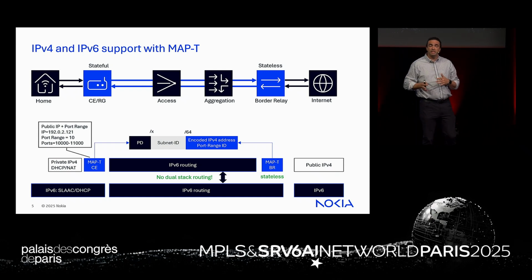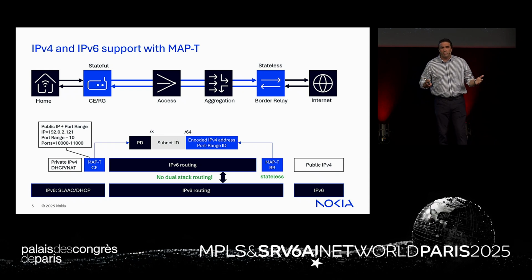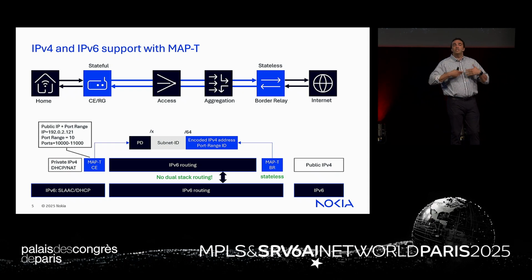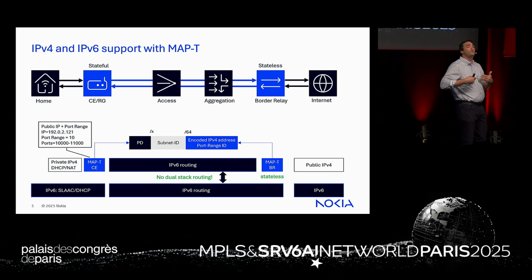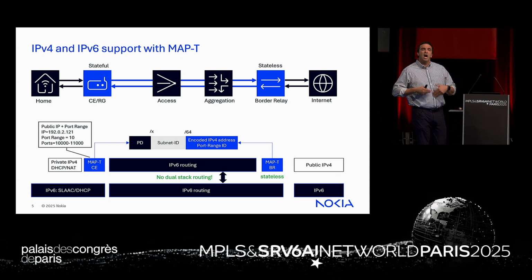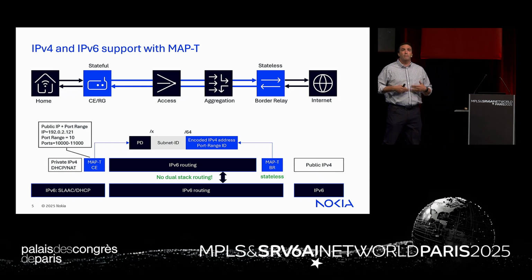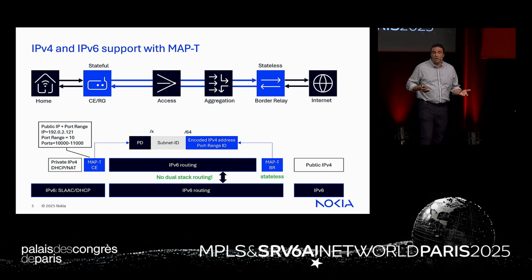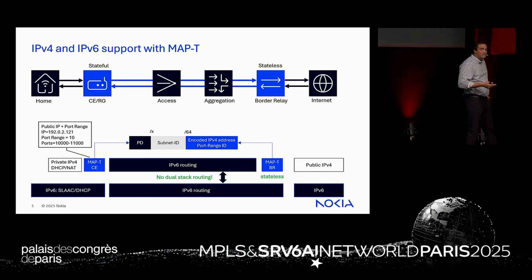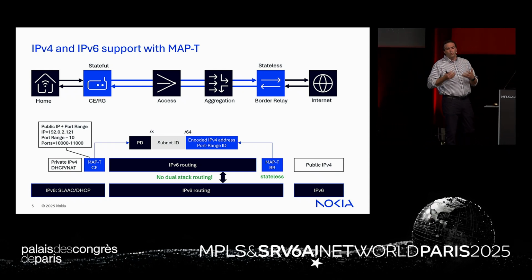It's not the technology. This is not a technology thing. Most of us here are geeks, and we know we can just configure v6. It's all the things that come when we want to move a network to v6. Do I have the budget to do that? How much money do I bring to the table? How much is the finance team allowing me to do that, or do I need to do something else? So those are the key things that MAP-T helps me with in doing the interworking.